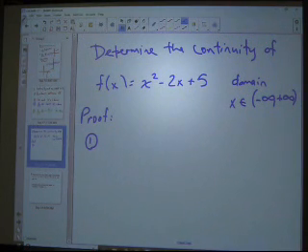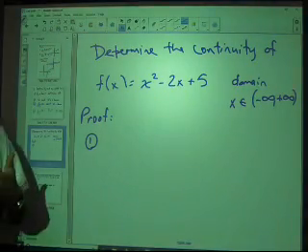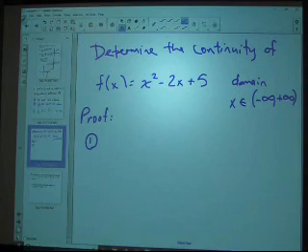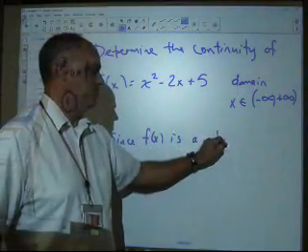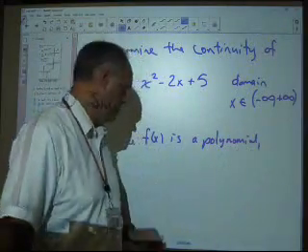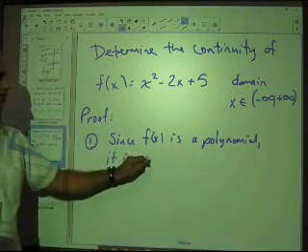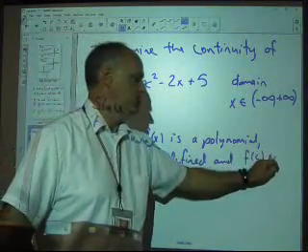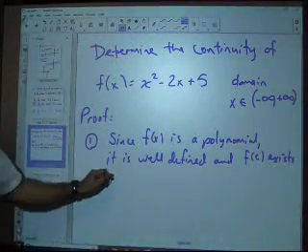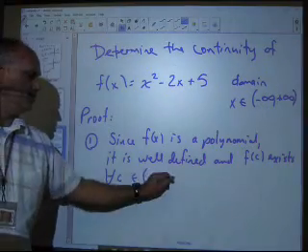And the nice thing about this kind of function is it's a polynomial. You remember polynomials from last year? Polynomial functions are under a category of functions that we call well-defined functions. And with these well-defined functions, we are able to say that any x gives me a y number. And that's really all we want to have happen here. Okay. So since f of x is a polynomial, it is well-defined, and f of c exists for all c out of the domain from negative infinity to positive infinity.